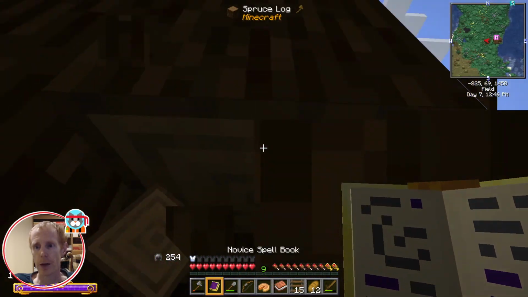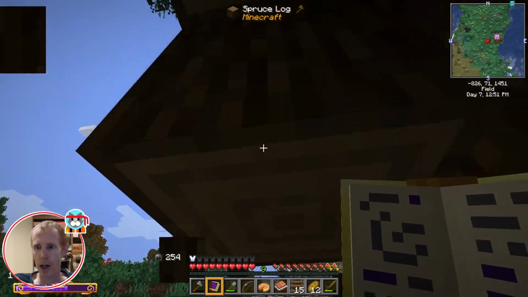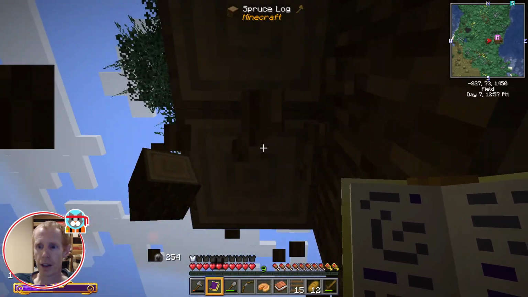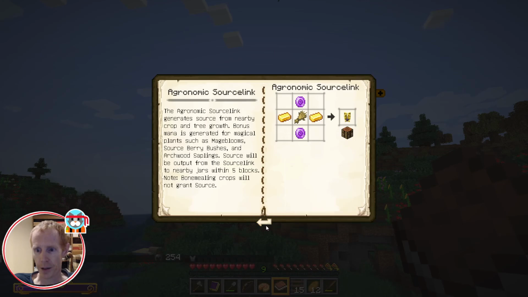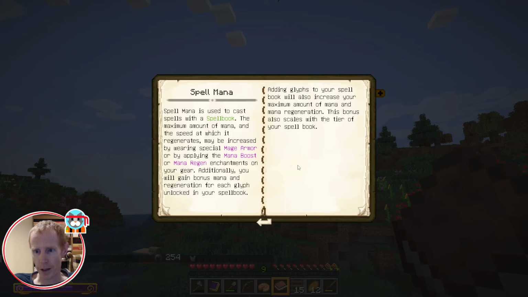But we're on our break spell, and you can see it just uses up a little bit of our mana in the bottom left corner there. And once we run out of mana, then we have to get some more. And in the book here it'll explain spell mana. So we can increase our spell mana by upgrading our spell book. Another way is getting mage armor, which will help us with our mana regeneration. And then there are potions such as mana boost potion or a mana regen potion, and enchantments we can also get on our gear. So if we find random enchanted books, it might have a mana regen enchantment on it, or gear as well. You know, you could just find it running around in the world.